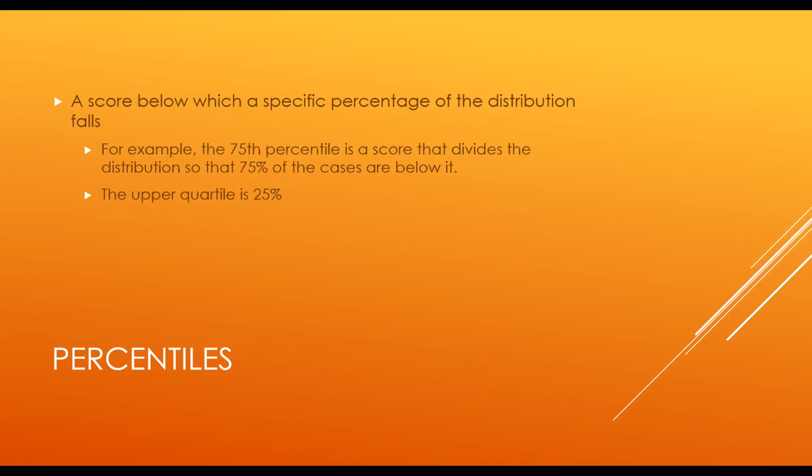You can also talk about it in terms of quartile. Quartile is another word. It's just dividing a distribution into quarters, so 4 segments. So you can have second quartile, third quartile, upper quartile. That's the language we use around that. So that's another way, again, of organizing our data based around a central tendency.